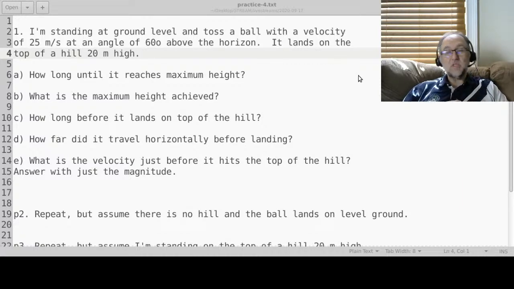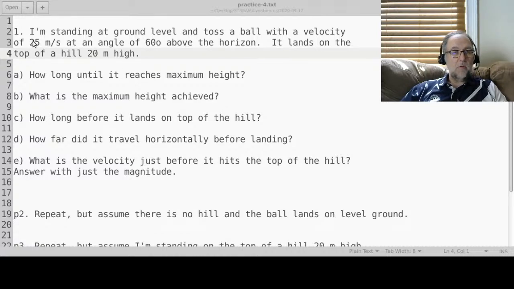All right, so let's start off with the first problem here. These are, by the way, very similar to the problems that you'll see on the assignment for next week, and also on the test. I'm going to do one of them with you, and I'm going to give you two to practice variations on this problem.